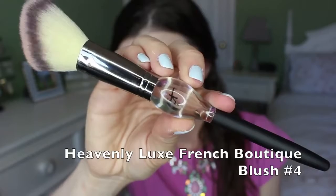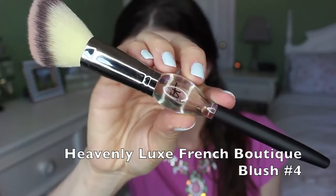The next one they sent is this blush brush, and I love this. I've been using it, I can't stop using it because it's really soft, just like that one is, but it's the perfect shape. Tons of brands sell a blush brush like this, but I really do love this one. It's so soft, and it seems to apply any blush, even a crazy pigmented one, in an even manner. So that's my favorite.